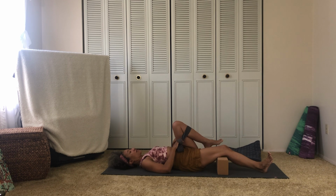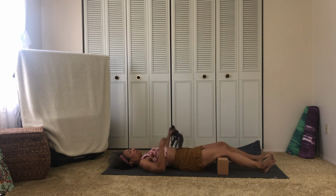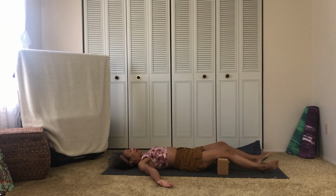And then go ahead and release that leg. Put the strap over to the side. And just relaxing a bit here again. Nice, full, deep, complete breaths. Noticing how you feel after doing those movements.